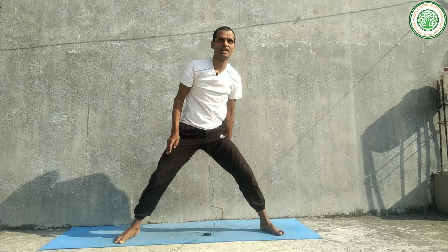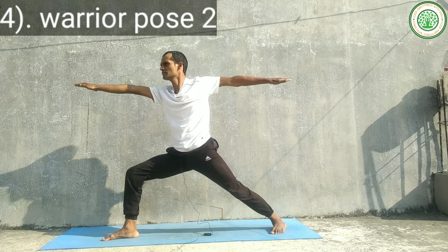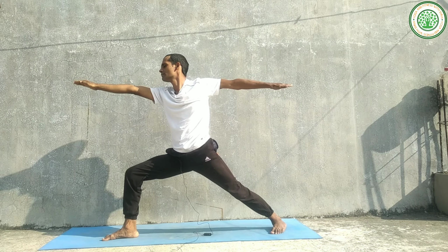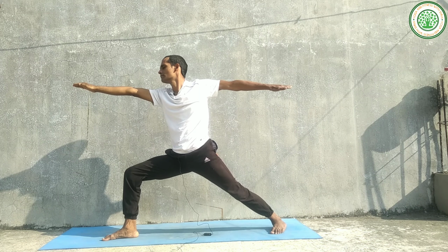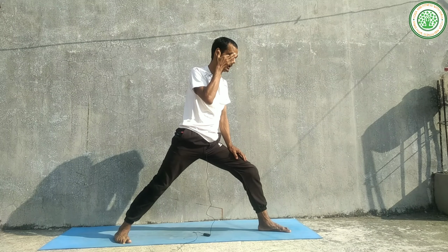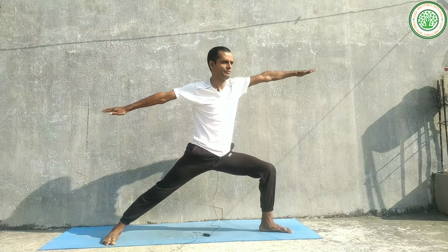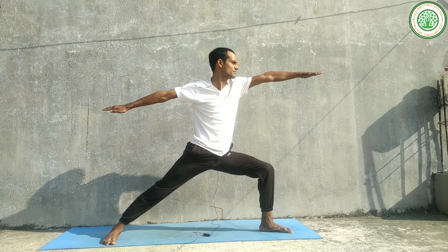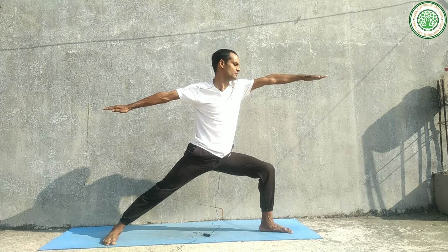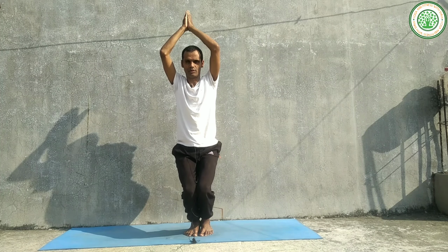Then the other yoga asana is Virabhadrasana second. I'm doing it very fast, but you have to take nearly 30 seconds to 1 minute. Slowly you can do chair pose as well. Utkatasana, chair pose.